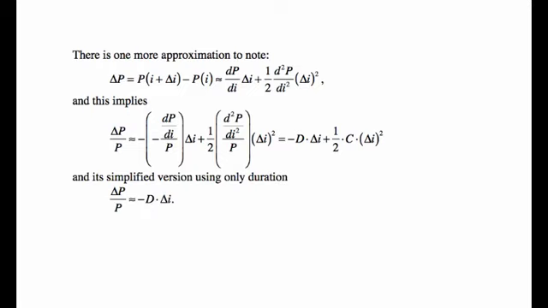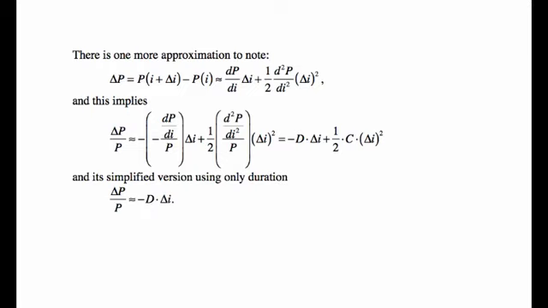But the formula involving convexity is very interesting because if delta I is negative, if rates fall, the first term, minus D times delta I, is positive. So you make money, typically, assuming duration is positive, which almost always is. So minus D times delta I is positive if delta I is negative. But so is the second term, assuming convexity is positive. Now, it is possible to construct some portfolios that have negative convexity, and eventually you'll study this. But for most instruments, it's positive.